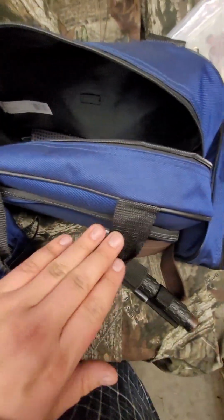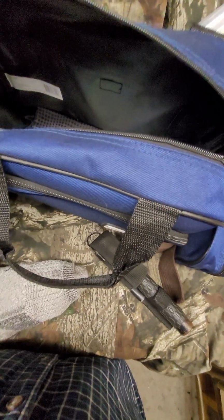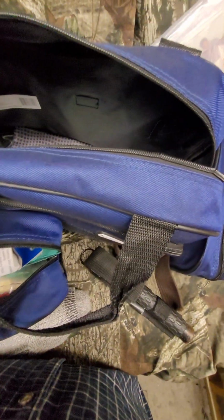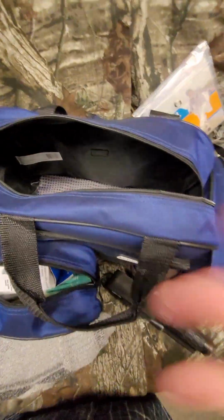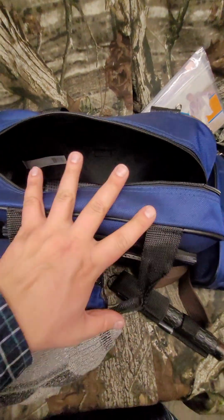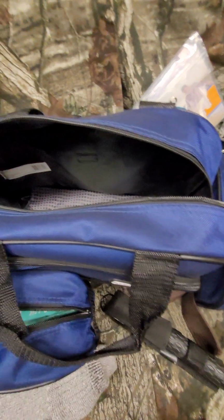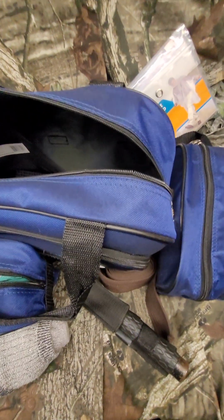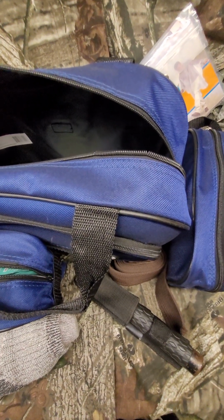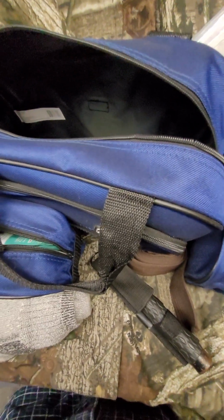That's the bag, guys. This is in my wife's car under a seat at all times. We have discussed the uses for it and why every item is in there the way it is, and it is just enough to get us home. So if we do not for some reason have our get home bag that we share, the gray one with the Kel-Tec, right, we have this at the absolute bare minimum plus my EDC. So I'm fairly confident with that. I think we can get home in 2 or 3 days with that alone. It would be a little bit more rough than with the good bag, but doable.